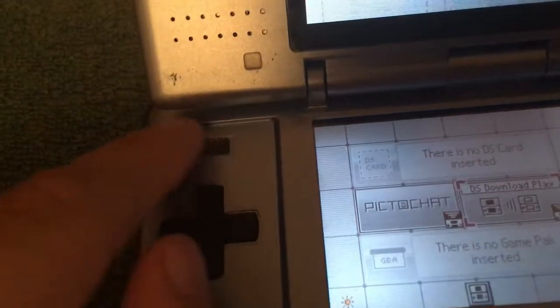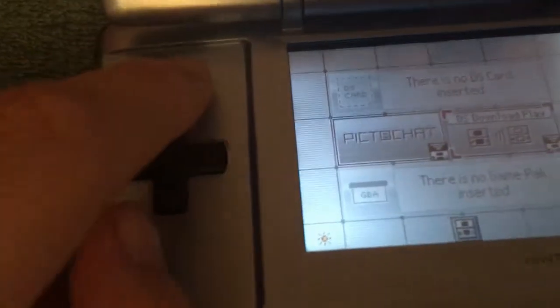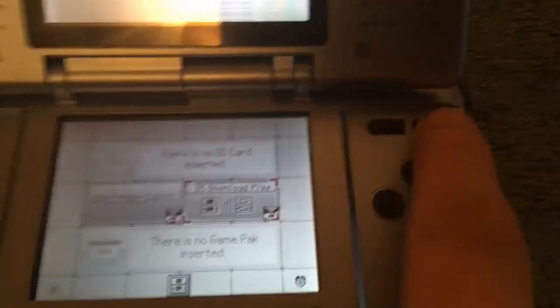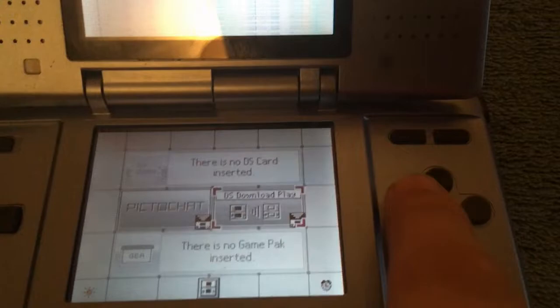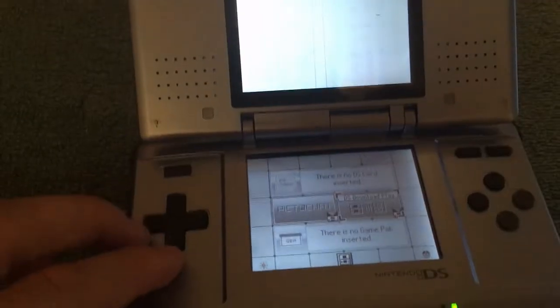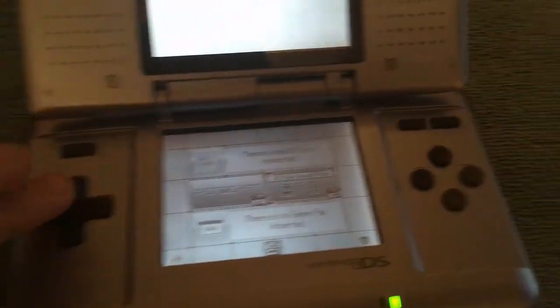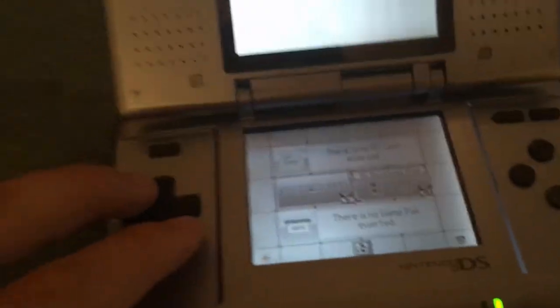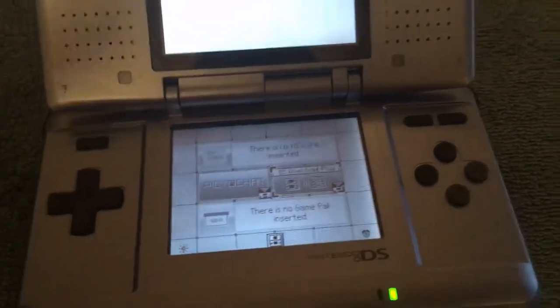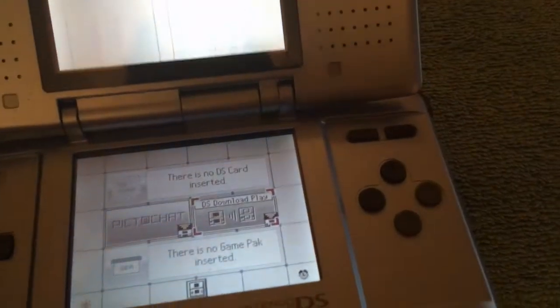You had a power button here that Nintendo went to the side rockers in the Nintendo Lite, but then came back in the Nintendo I. So yeah, we had this button. You had start, select, and then just A, B, Y, X, and arrows. It wasn't that complex compared to other games like the Nintendo 3DS and all that stuff. Like you had another one here, like a C button or whatever it was. But yeah, it was just very simple.